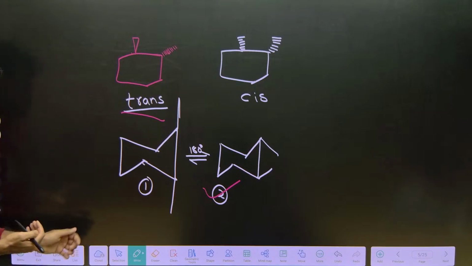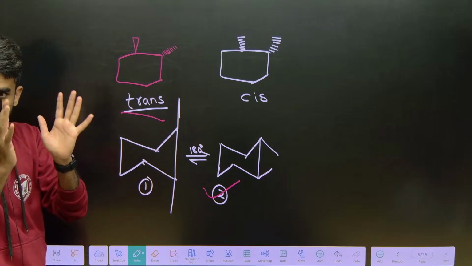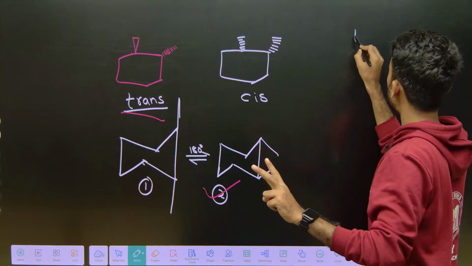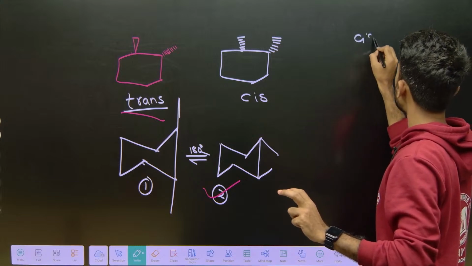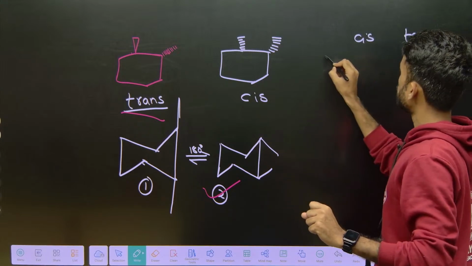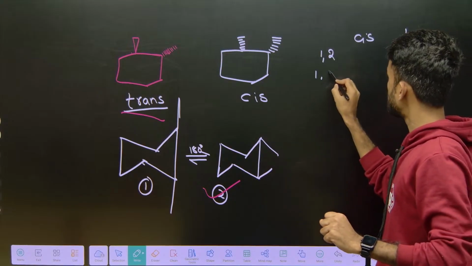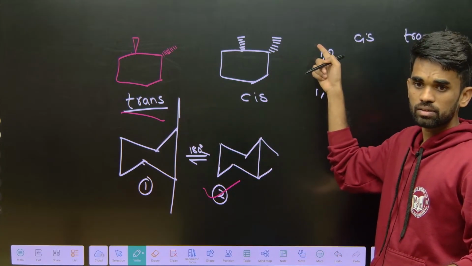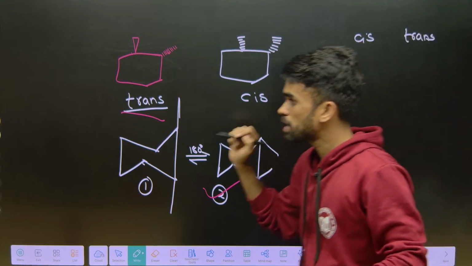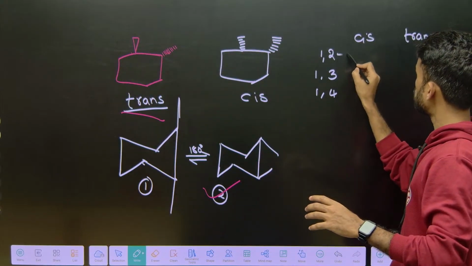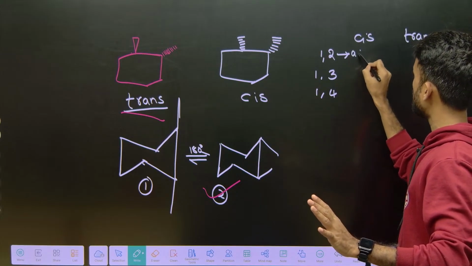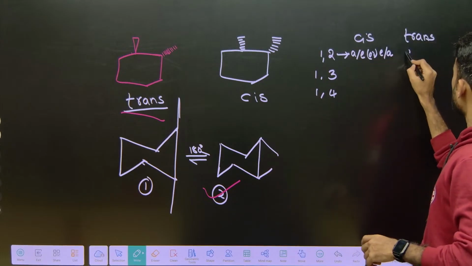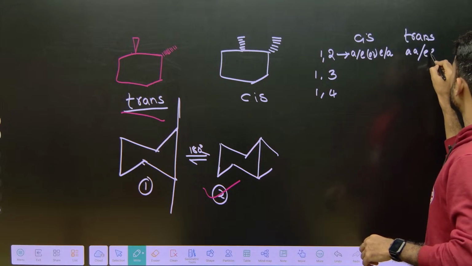Yeah. Otherwise, this is a pure concept. If you are getting confused, I will tell you one table. You just go with this. We have two possibilities: either it can be a cis form or it can be a trans form. So we have 1,2 position, 1,3 position and 1,4 position. 1,5 is nothing but again 1,2 only; that cannot be 1,5. So based on this, for 1,2 I should represent them as A,E or E,E in cis. In trans, I can place them as AE, AA or EE.